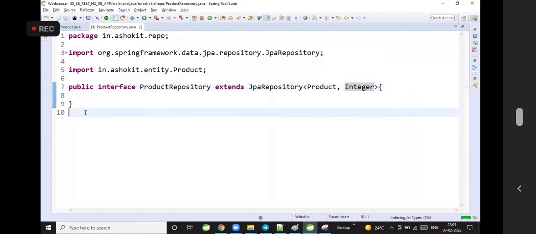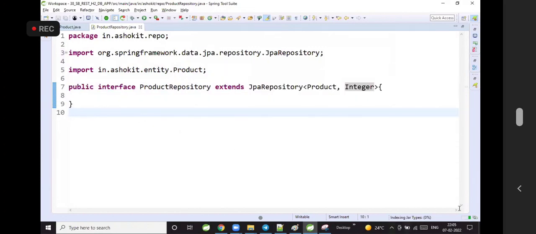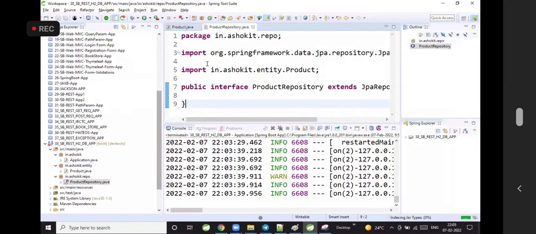Integer. That's it. Database logic is completed. I don't need to write anything to perform the CRUD operations with the database because Data JPA will take care of it. Public interface ProductRepository extending JpaRepository. Work done.